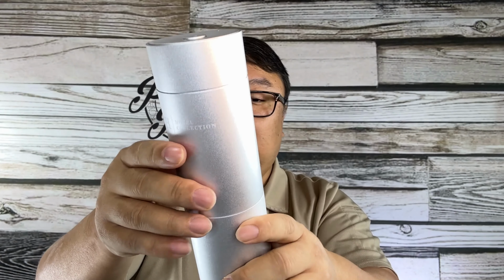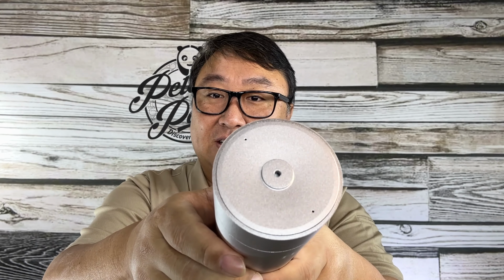Looks like we have a little LED on front. This is all like an aluminum or something. It's some sort of metal. Feels a little bit like that liquid metal alloy. Oh, it looks nice. I mean, it's very shiny. Underneath these lights, you can tell how shiny this is. But what I can see here is that there are some pieces that come apart. And then on the top, we have, I'm assuming, where the scent comes out.